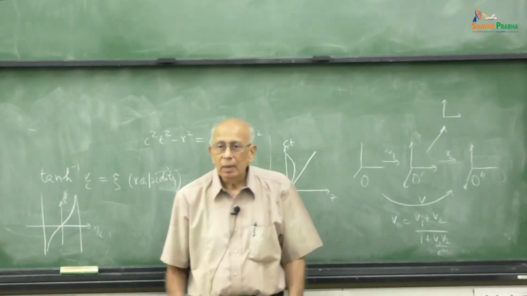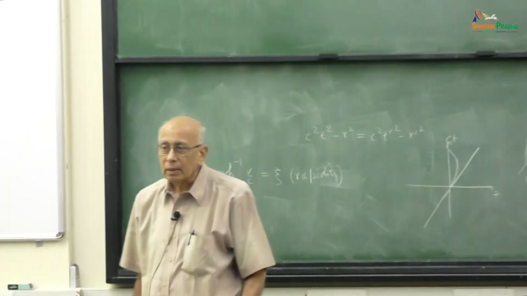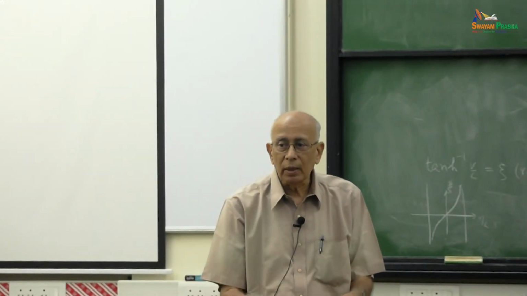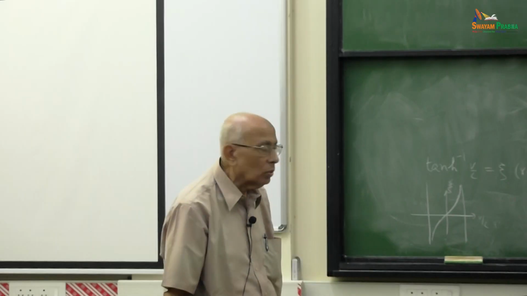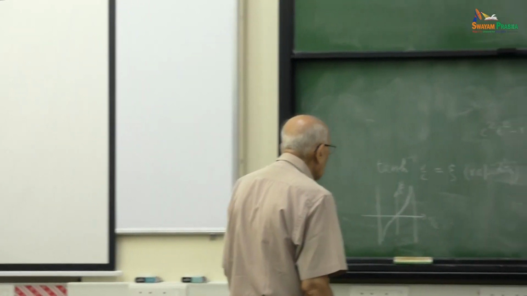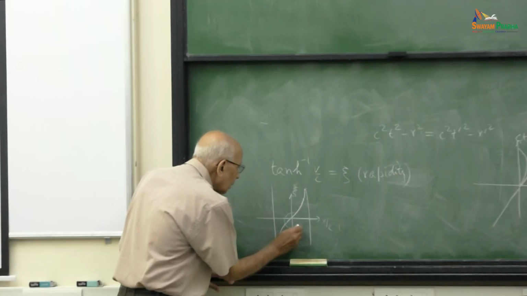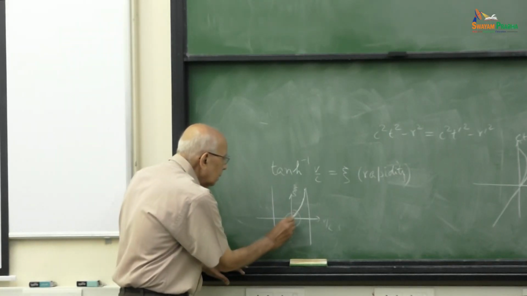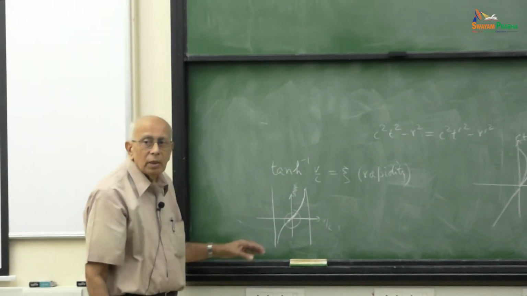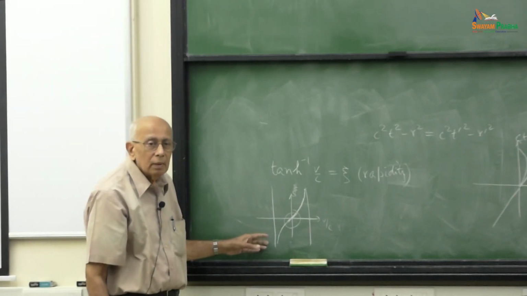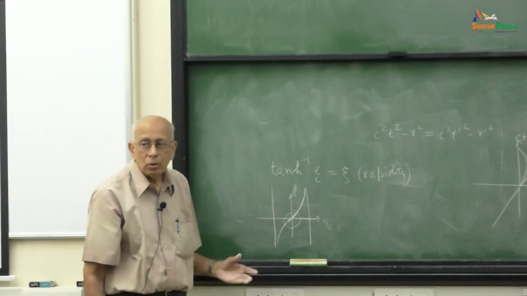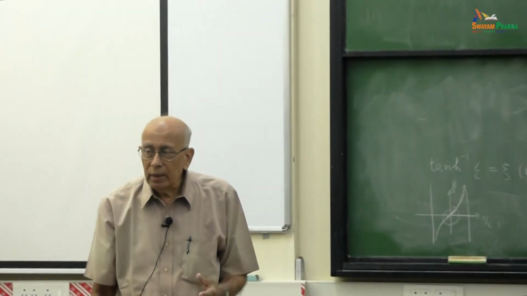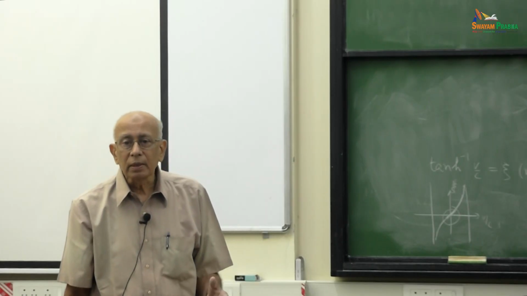They add up. Now you can understand readily that tanh inverse is not one of those very trivial functions which you write down every day in elementary school, and that's the reason it took a long time. But in this region where v is much smaller than c, it's approximately linear, and the world is Newtonian. But when you go to higher speeds, that's not true. And as v tends to c, the rapidity becomes infinite.